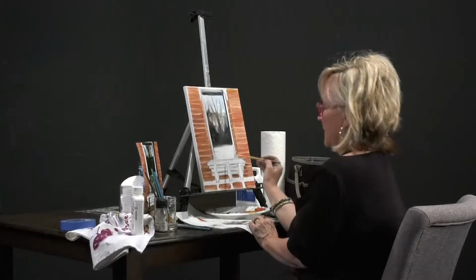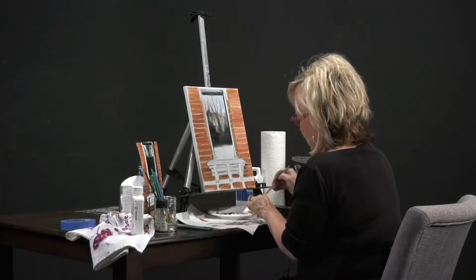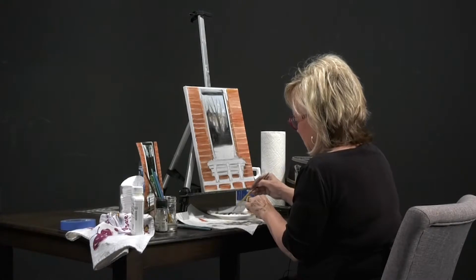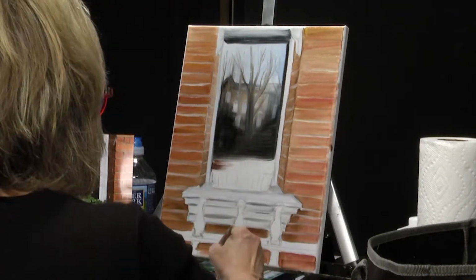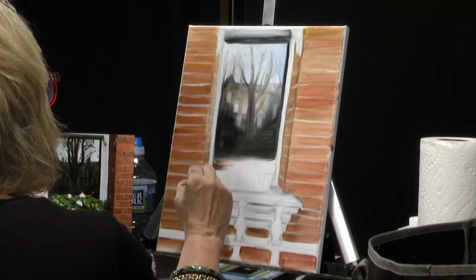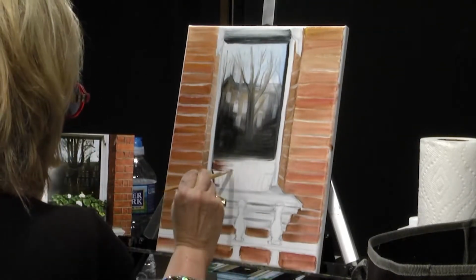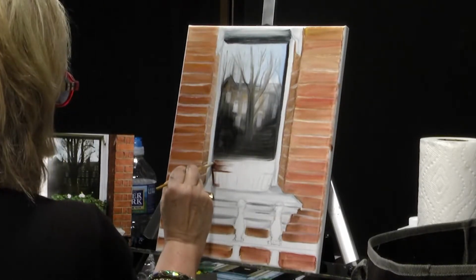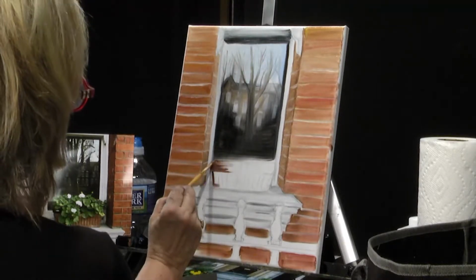All right. Now, let's let that dry just a little bit. And I want to get up into the window box. I'll go back and darken that in just a minute. It just needs some time to dry. Here we go. Here's your terracotta. I'm using Camden red, orange, and a little burnt umber. This side of my window box is a little darker. It's just a little terracotta pot that someone has stuck in the window, is all this is.